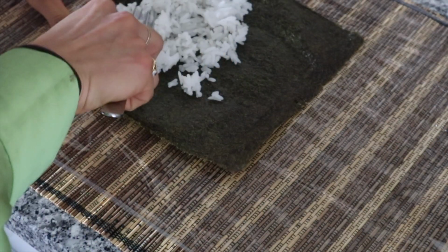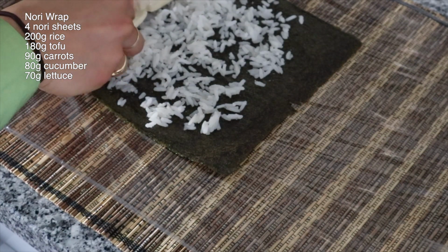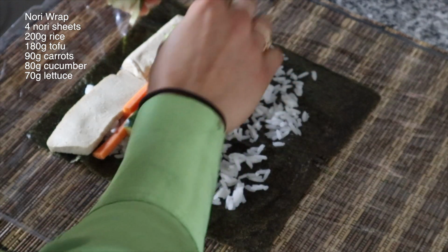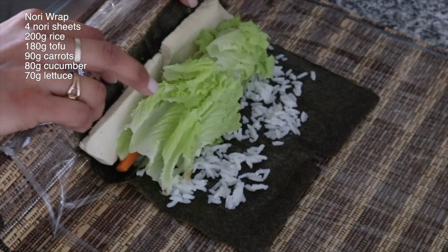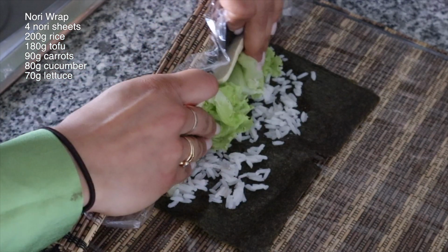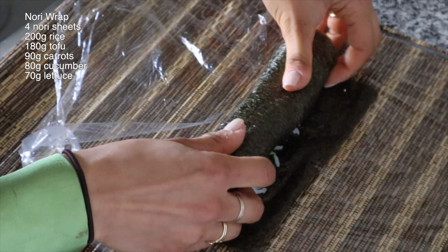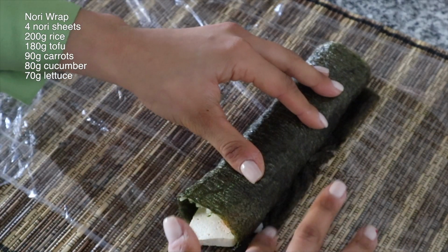Our last recipe will be a Nori sushi style wrap. I lay out a Nori sheet, spread some cooked rice, and add some tofu slices with some carrot, cucumber, and lettuce. Rolling it tightly, I use a bit of water to seal the edge, and it's already done.